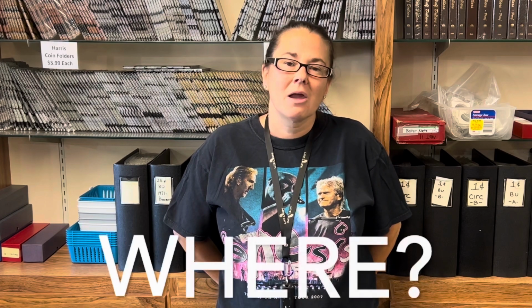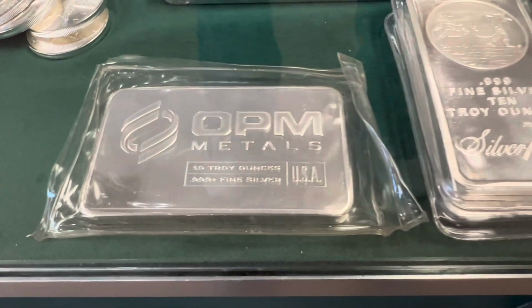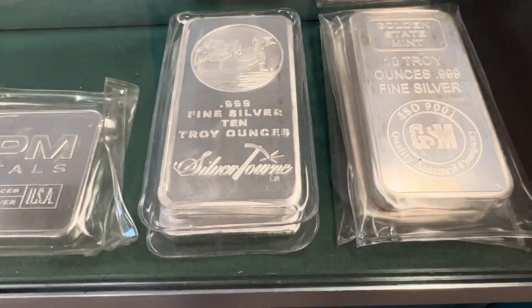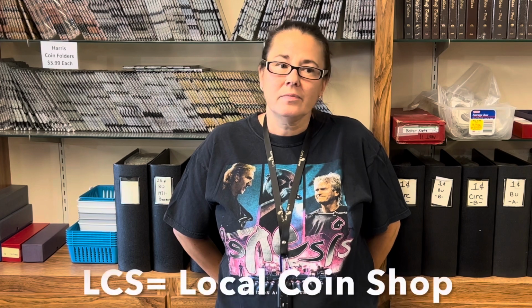All right. Now to the where. We did the who, what, where. Obviously, I'm in your local coin shop, and I love coming here. My preference is to come to a coin shop and look at something and touch it and see it up close, rather than buying online. But not to knock that. That's just not for me. But regarding the where, what would you say are some of the advantages of coming into an LCS like yours?